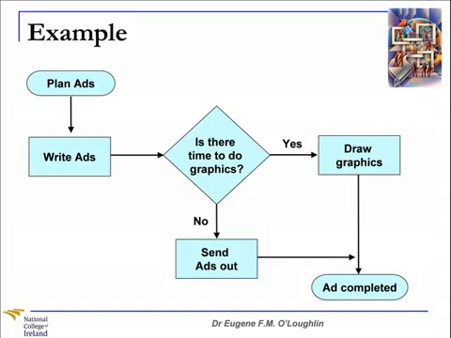And our flow line then brings us to our first decision. Is there enough time to draw graphics for these ads? Now if the answer is yes, we draw the graphics and then the ads are completed. If the answer is no, well then we send the ads out without the graphics and the ad becomes completed. So here is a simple diagram, rather like the money diagram, to help us understand how we can look at a simple process like writing ads, checking if there are graphics, where in this chart the actual steps of the process take place, where it begins, where the decisions are made, and where the process ends.